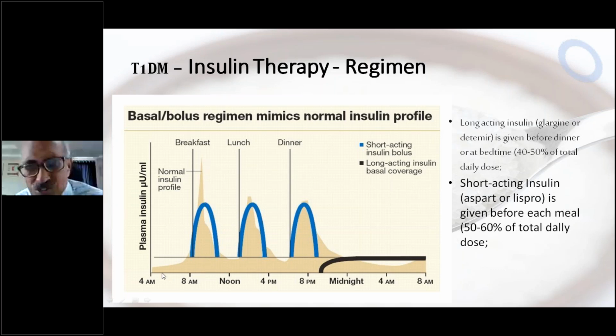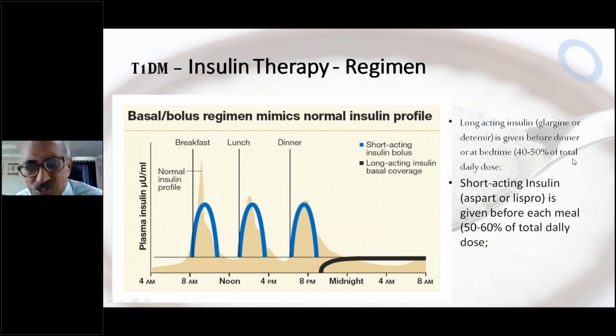That's what happens normally after you take food early morning. There is a surge, then it reduces. With lunch, there will be a small surge, and with dinner also there will be surges, because whenever there is a glucose load, insulin comes out into the body. So it relates to the blood glucose levels to regulate the blood glucose. This is a natural shadow area. Like that, with breakfast you give a dose of short acting insulin bolus, with lunch also a bolus, with dinner also a bolus, and at bedtime, to maintain the baseline, you give a long acting insulin.